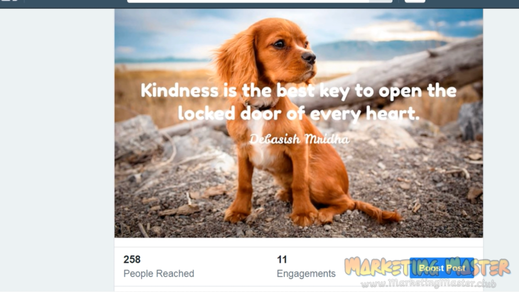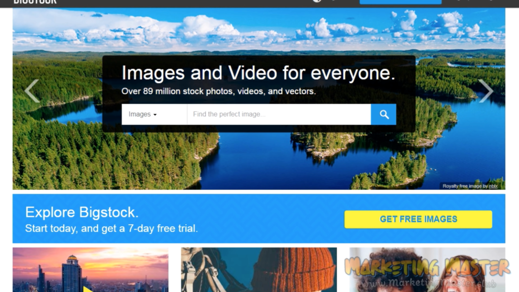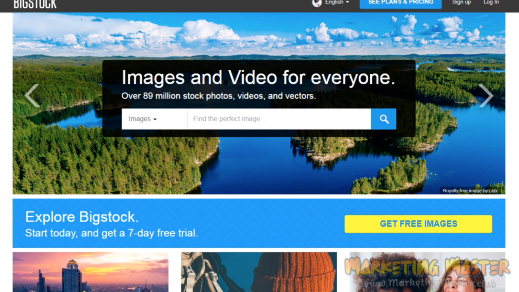Now I want you to go to different sites. There are several sites out there that will provide you with these kinds of royalty-free images. Get Stencil was one of them. But if you don't see anything that you like on Get Stencil, there are actually other sites out there. There are 2 websites that we have used for almost the last decade. The first one is Big Stock Photo.